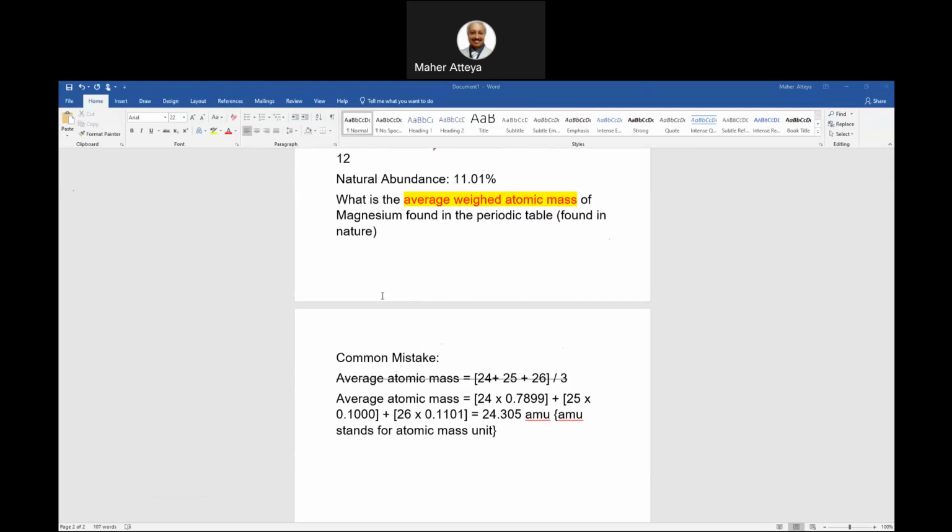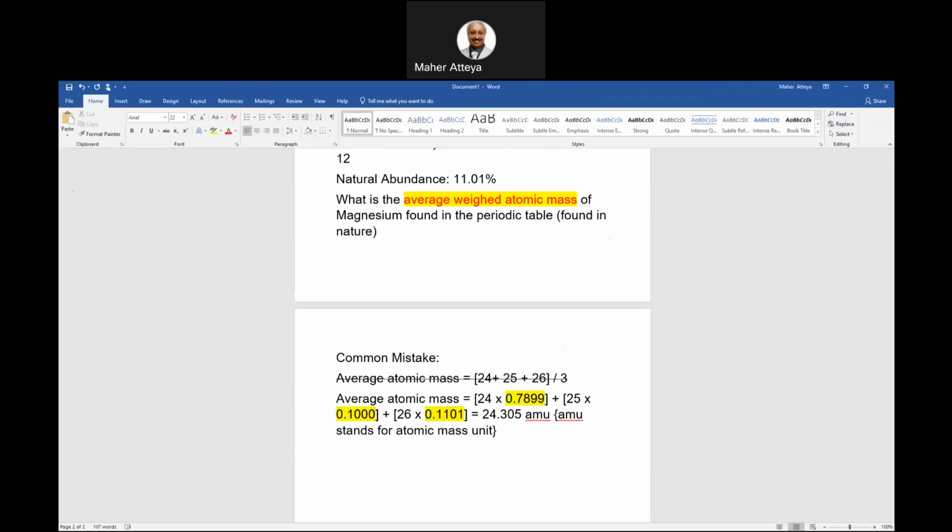We multiply the whole thing by natural abundance, correct? The natural abundance has to come up to be 100%. If you look at the example I gave you here, guys, look at the example here. If you add this one here, the natural abundance, 100%, and this one here, you add them up, they have to come up to 100% or 1. They have to come up to 100% abundance found in nature or 1.